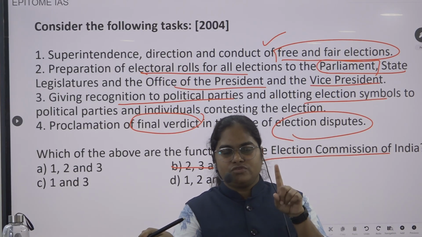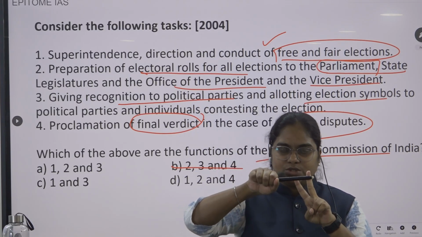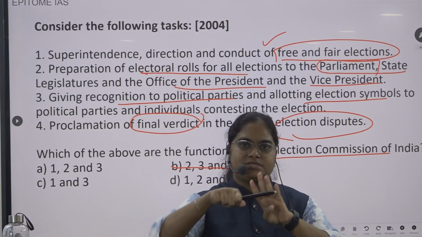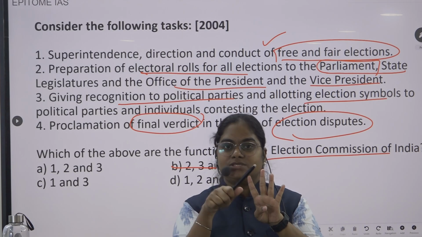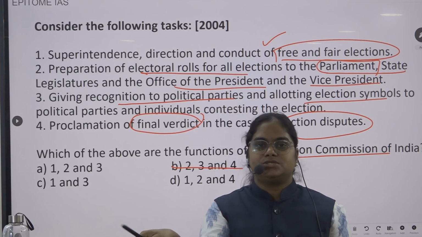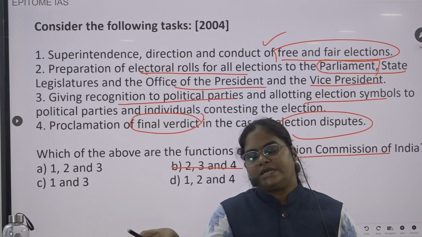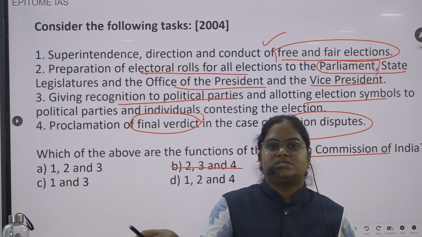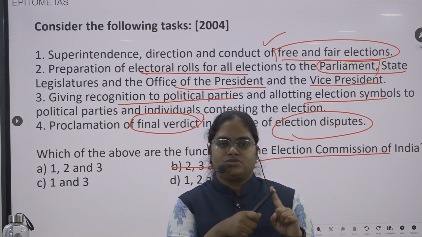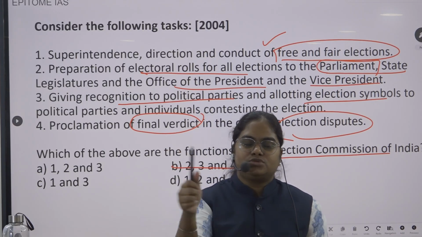So, the Election Commission of India will be conducting the elections for Parliament, State Legislature, President and Vice President. All 4. In this you will be reading about the State Legislature also. So, if they are making a statement like the State Election Commission is responsible for conducting State Legislative Assembly's election, it would be a wrong statement. Why? Who is going to conduct the election of state legislatures? It is the Election Commission of India, not the Election Commission of States.